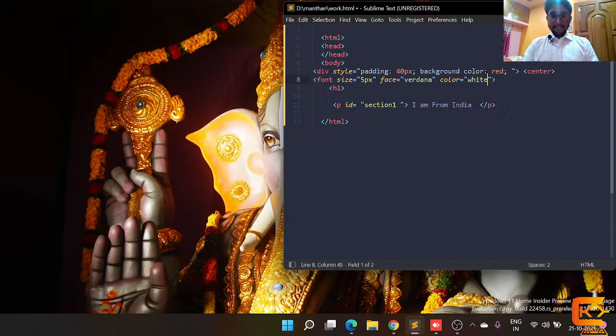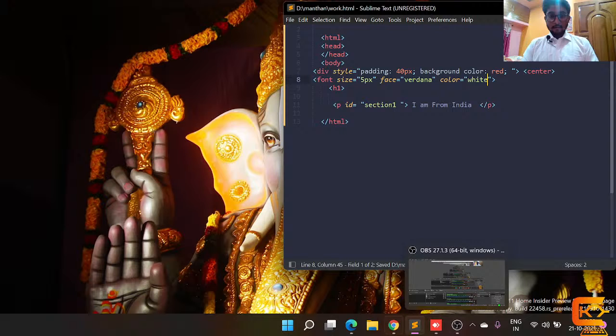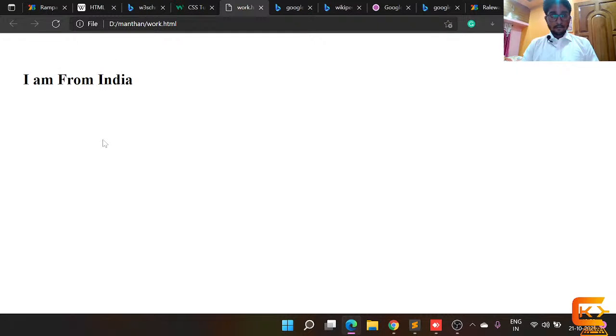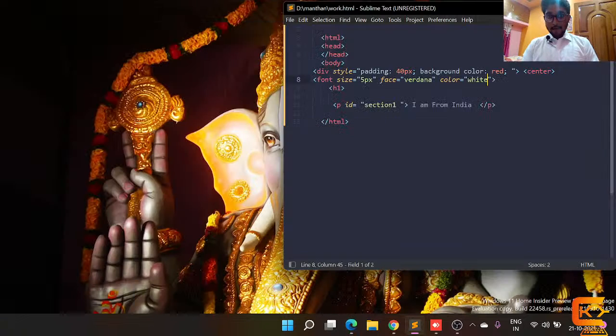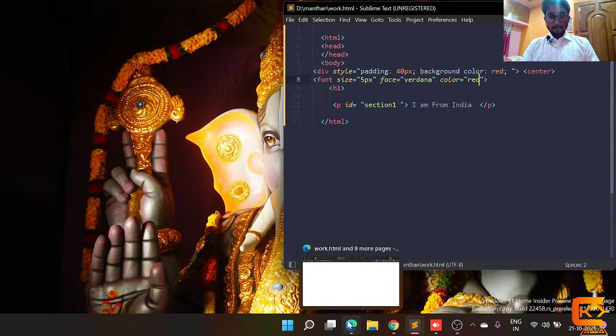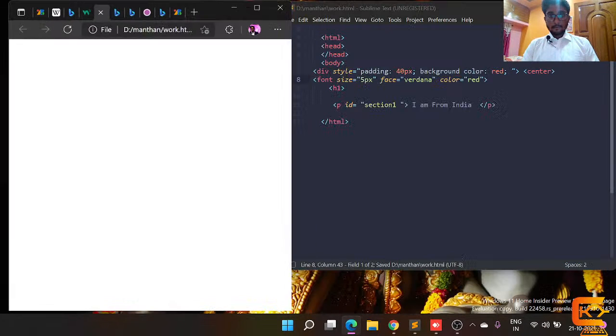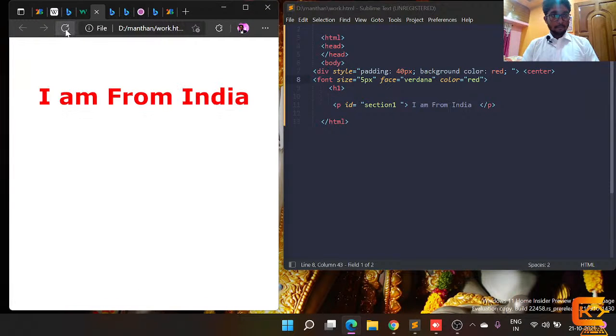Now I have to see whether that is working. Because I have used white, that's why it's not showing. If I take it red, yes, see, it's coming into the middle.